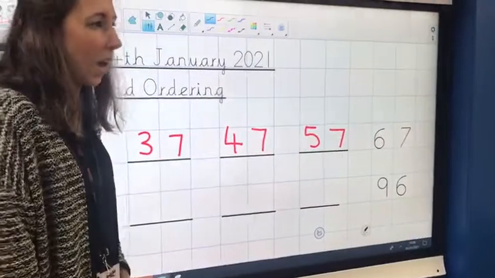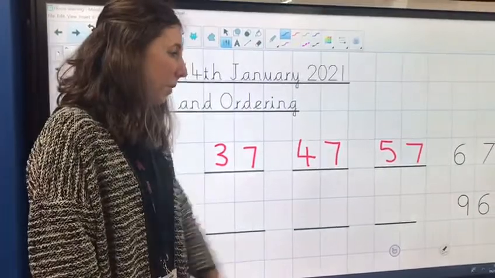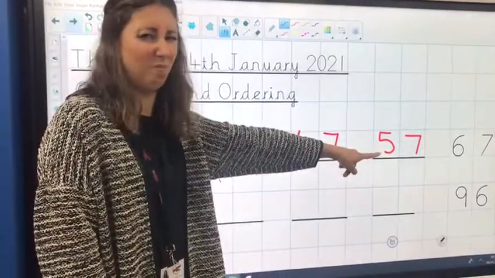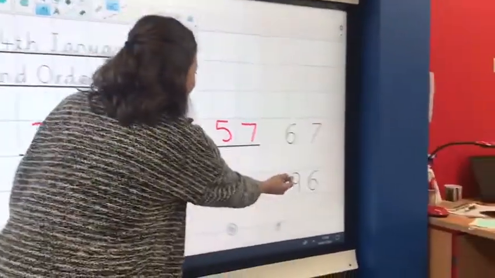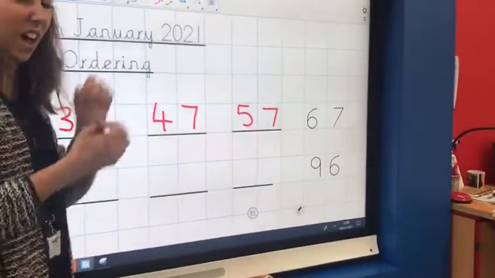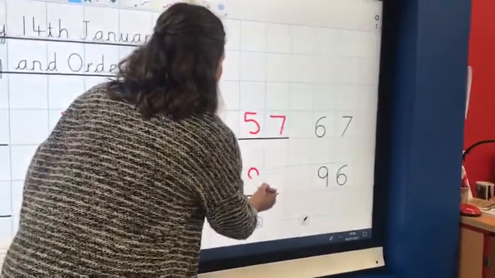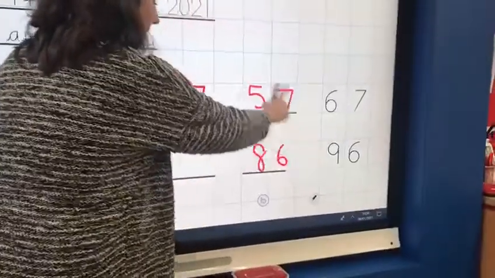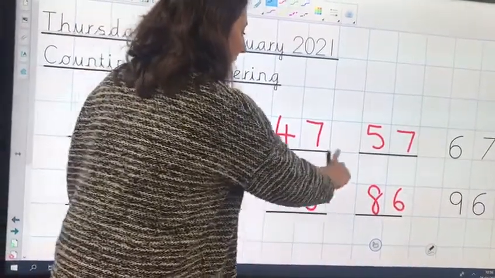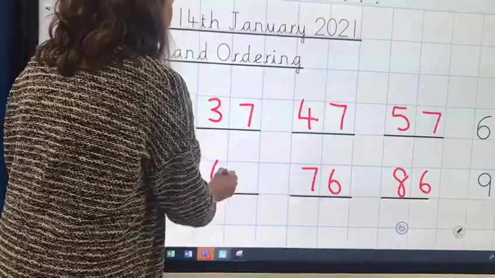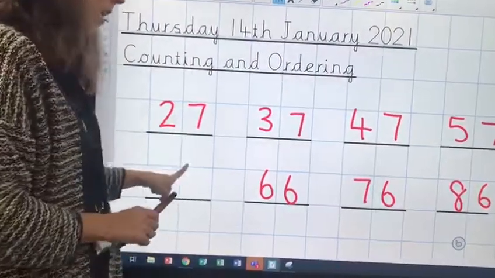Okay. My next one then, starting with 96. Tell your grown-up again, how many ones are we going to have in all of these numbers if we're starting with 96? Are we going to have 9 in our ones place? No, because our 6 is in our ones place. If I take a 10 away then, I have 9 tens. Take what away would make 8 tens. 96, 86, 76, because my tens are going back by 1, 66, and then see if you can tell your grown-up what number you think might come here.